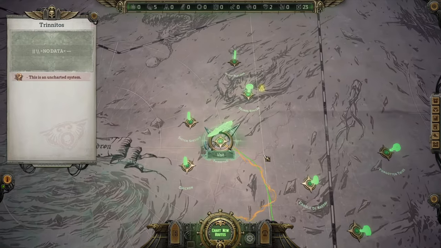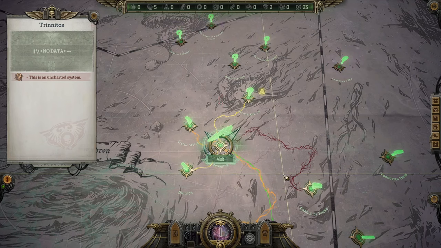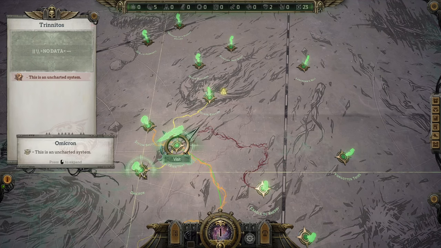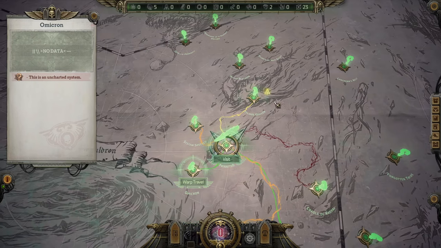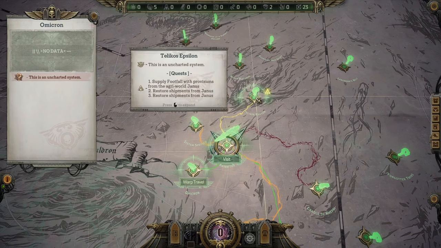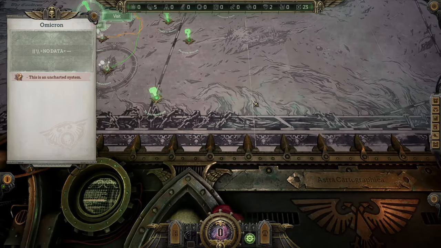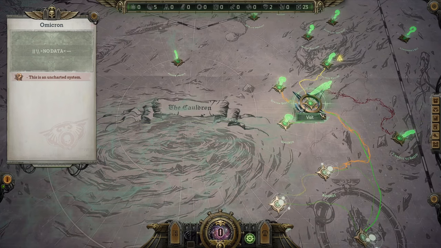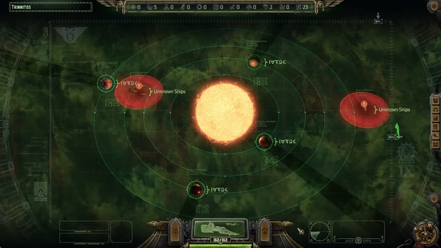Yeah, well, bad. That is not good. Ooh, so many more systems. We potentially should have made that way safer. This here looks like there is a quest there. But for now, let's just visit the system before we warp travel on. Plenty of systems.